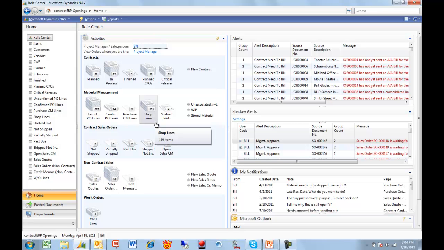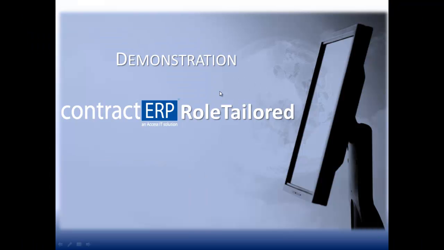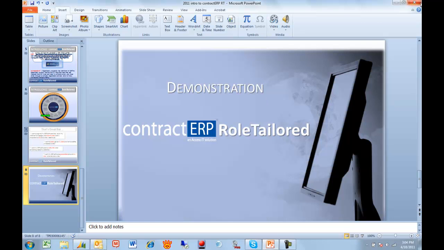Now, as a project manager, I might also sell non-contract sales, or I have sales orders and quotes and so forth, potentially even service and install work orders. So we can create an environment that's most conducive to each person in the company. I'm going to come back to a couple of these in a minute, but what I would like to do is actually truncate my window, and if you don't mind, I'm going to get out of a couple things.